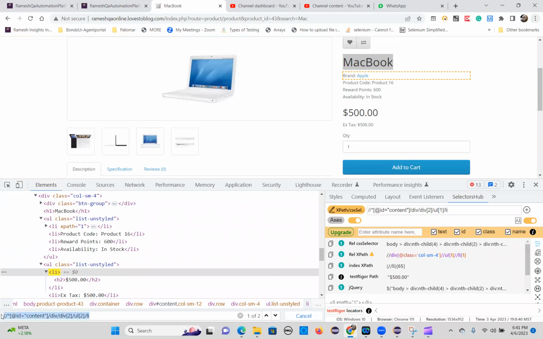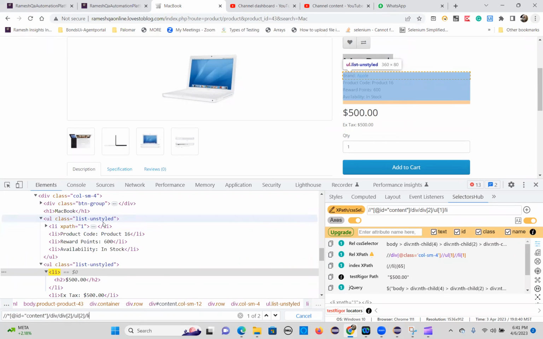So this is the one we need to take. So maybe I'll take one, no, we're not getting properly, right? So I'll do one thing. Content, the UL, so I'll write a UL, so then I'll use a position function here.